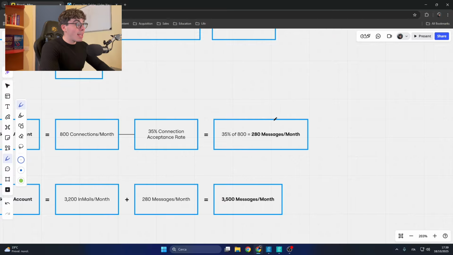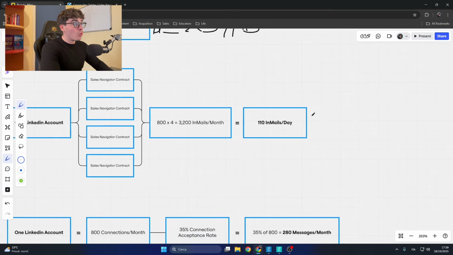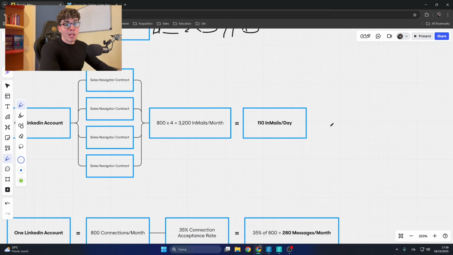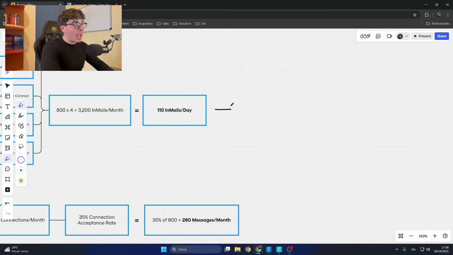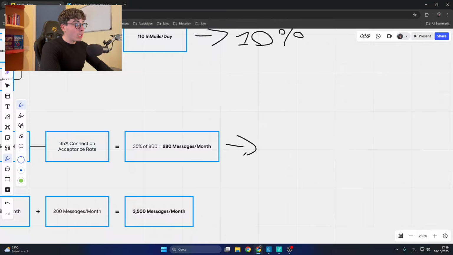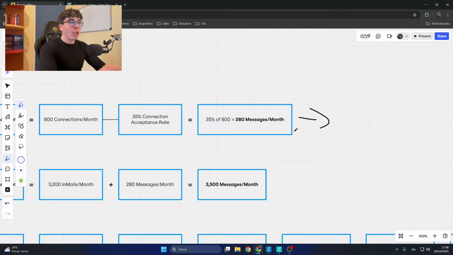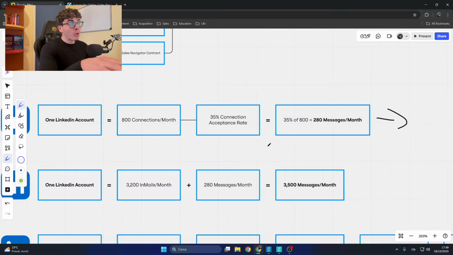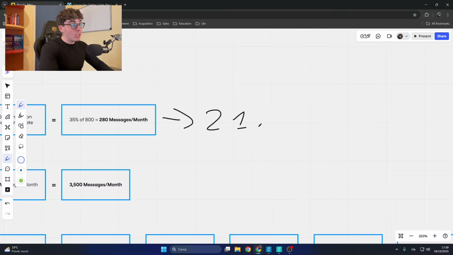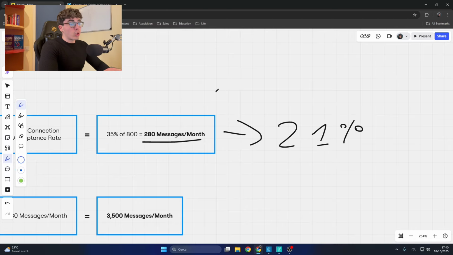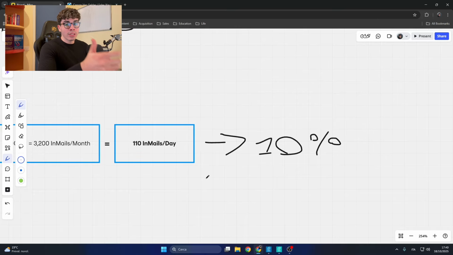Well, the reason is that the reply rate, so the amount of people that actually reply from these messages, from the connections, rather than the emails, is much higher. From the emails, I have about a 10% reply rate, so about 10% of the people that I contact actually reply. In here, because these people have shown some kind of interest by accepting my request, I have about a 21% reply rate. So it's very important that you send these connections coupled with the emails every single month.